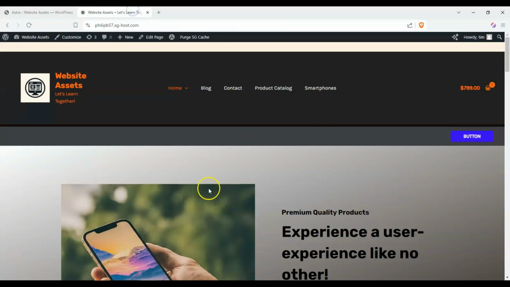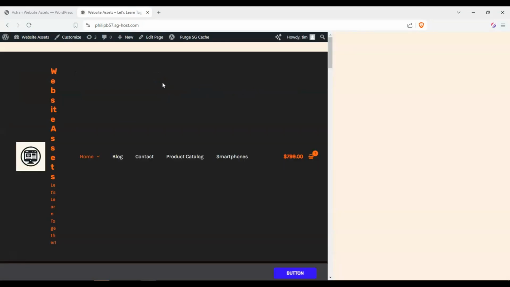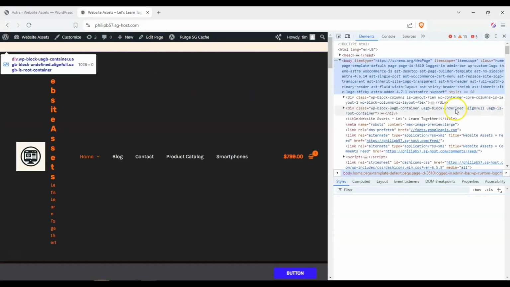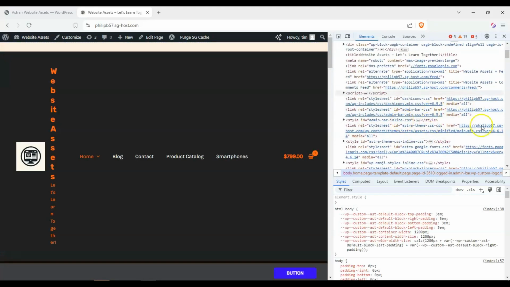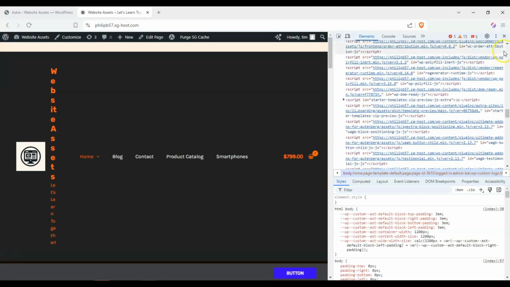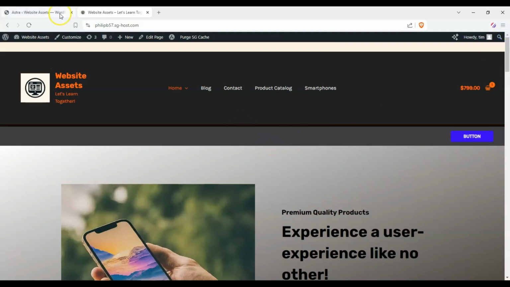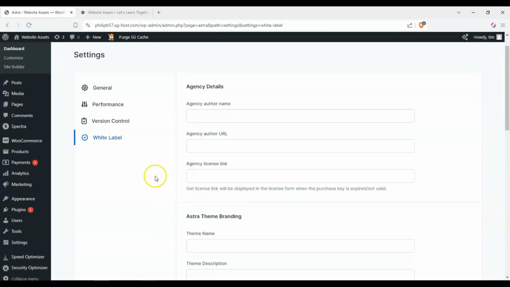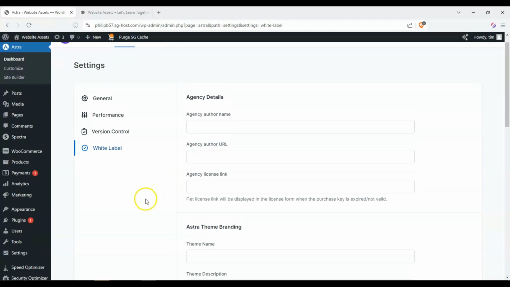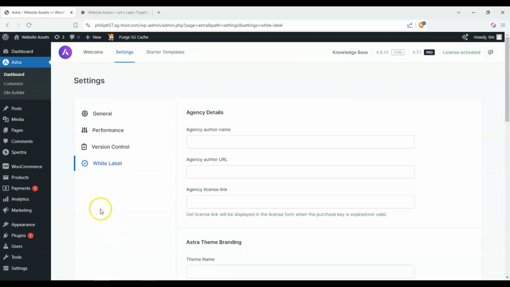Let's say we went to our site, the website assets shop, and if we were a user and pressed F12, we could go down here and see that it's all WordPress Astra and so on. Alternatively, if we were a website developer or a website agency selling websites to customers, sometimes we might not want our customers to see that we used Astra.